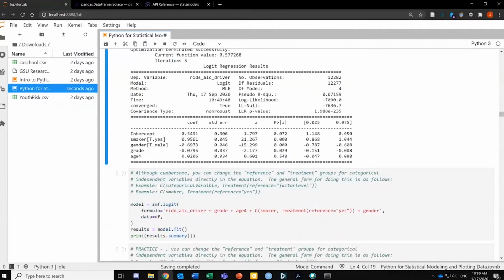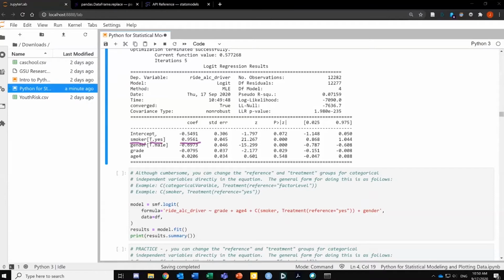One thing that I want to point out, because I know some people like to have control: for smoker, the reference group is no, and the treatment is yes. So we're only seeing the coefficient with respect to people who responded yes to smoking. And then implicitly, the rest of the model is no.